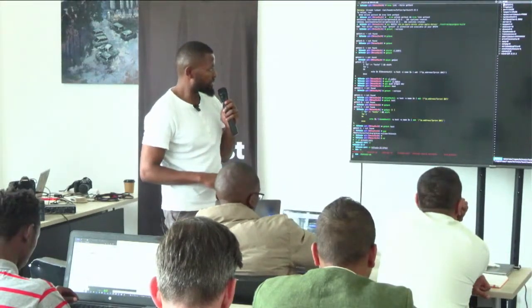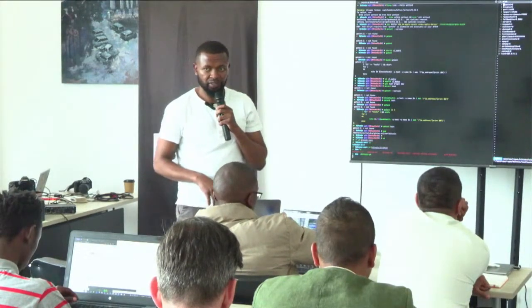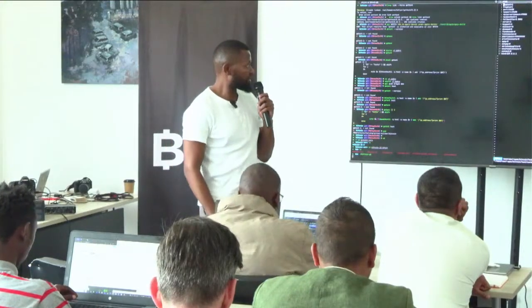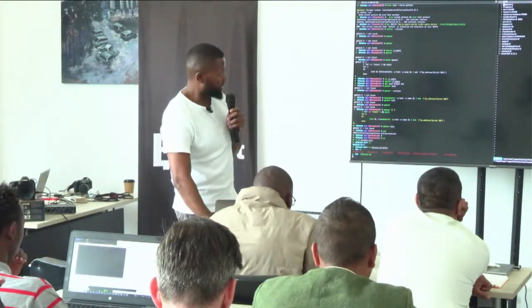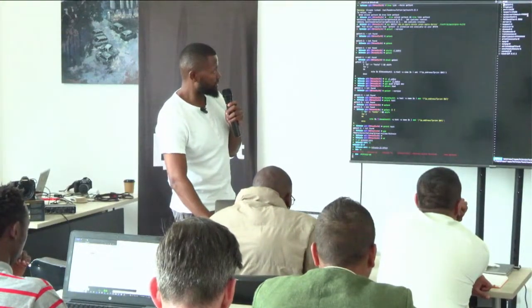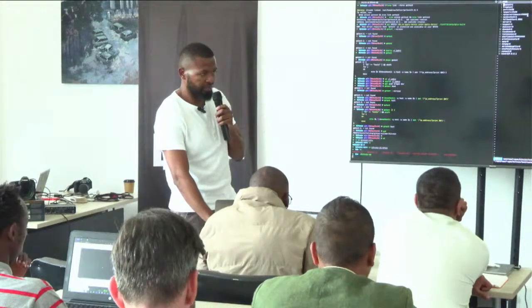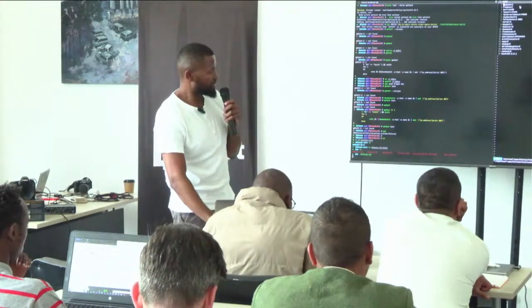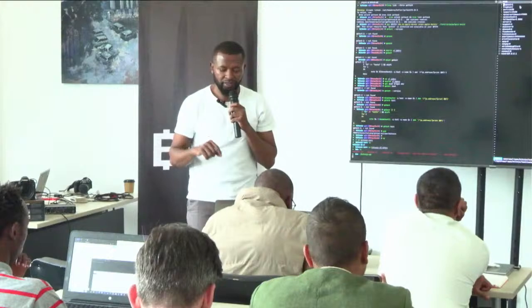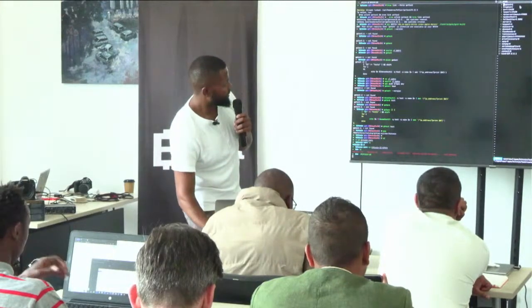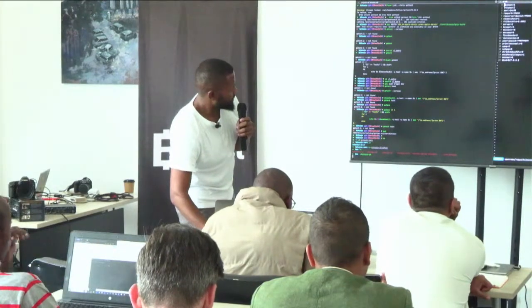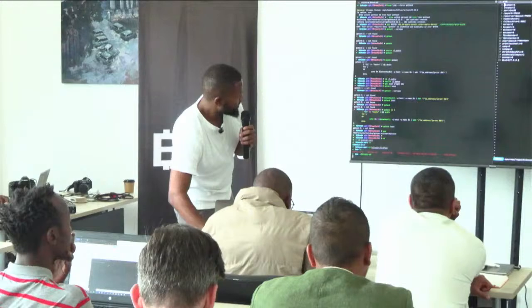So this is a basic bitcoin.conf file. This is where you configure. If you want to run your wallet as regtest, you input regtest, then you say equals 1. You can see here. Let me try and zoom.